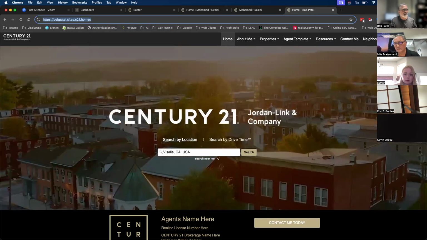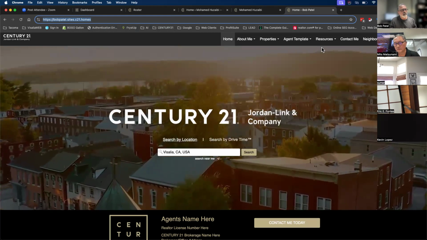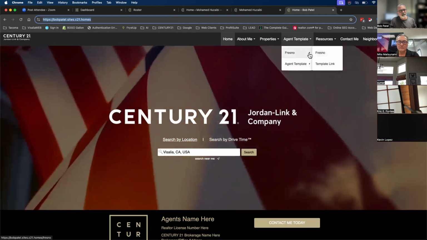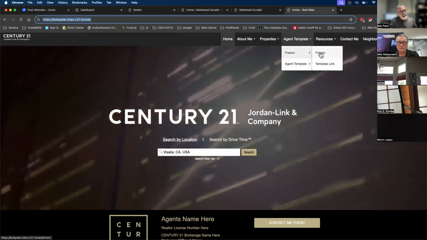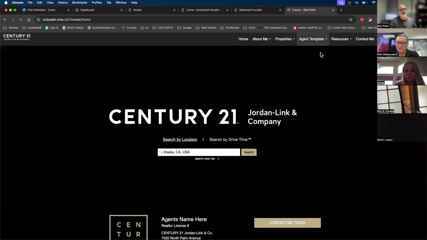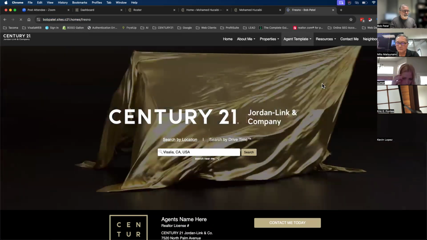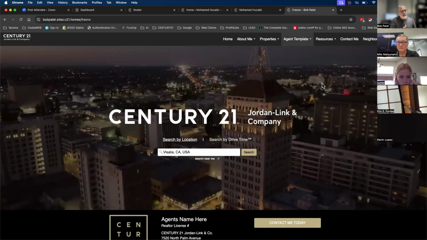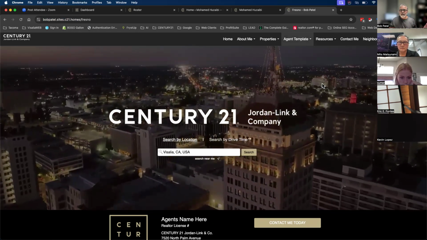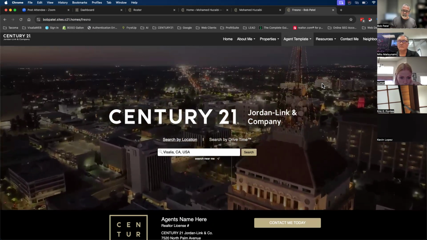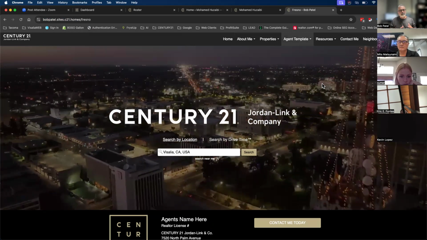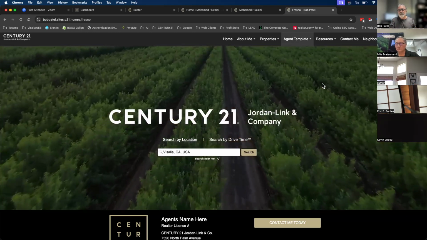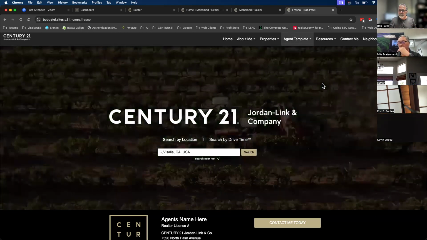bobpatel.sites.c21.homes, and I could always send you the link, so don't worry about it. It's the only place I know where to put a template. So for those agents in Fresno, I created a Fresno template. If you click on Fresno, you're going to see what that page would look like. Here's where it would switch out. And then of course the video would be of Fresno, different landmarks of Fresno that Juan Carlos did. For those of you in the other offices, Juan Carlos is going to be doing some of these aerial shots of each of the different offices.